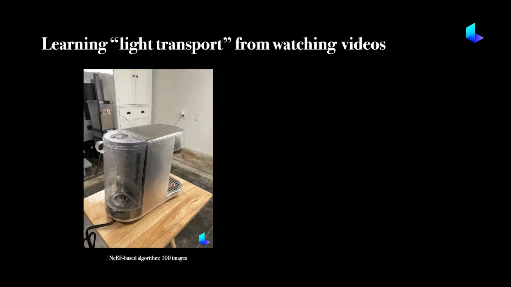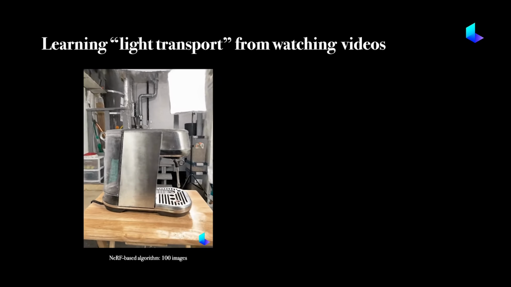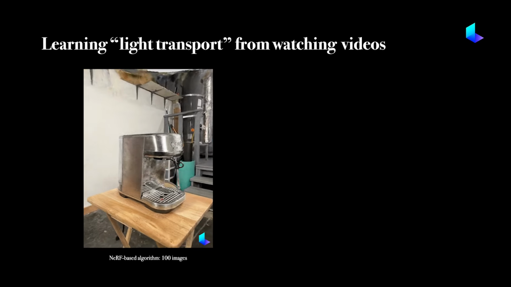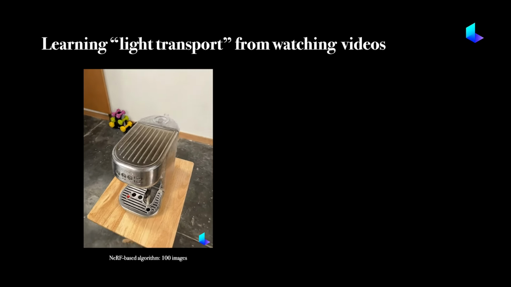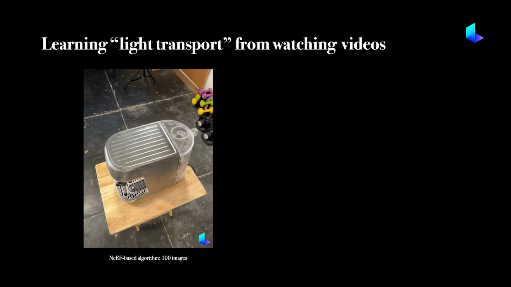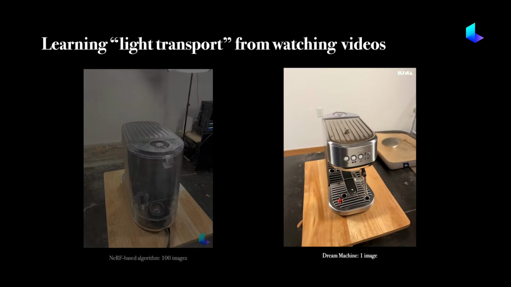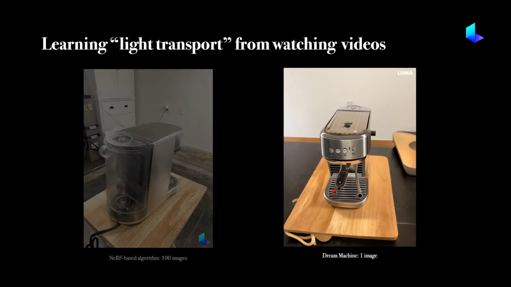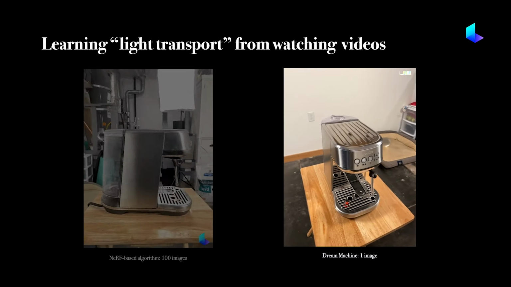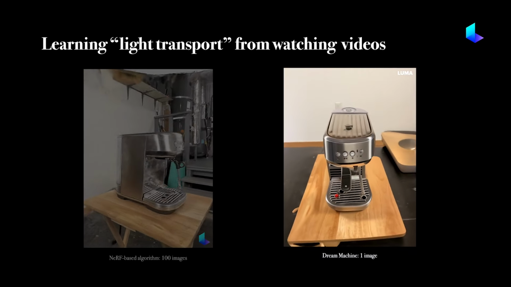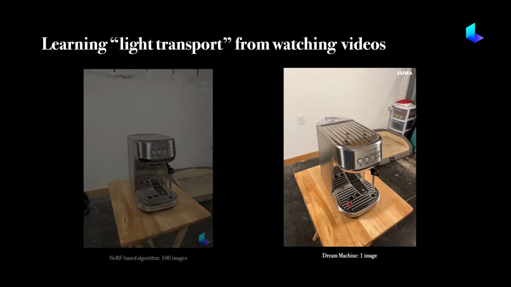So one thing we want to compare, of course, is how it works against regular NeRF captures. This is something that NeRFs are traditionally much better at than photogrammetry. But unfortunately, this case requires hundreds of images to perform well. With Dream Machine, we just took another coffee machine that we have in the office and just did image to video, and we can actually see a lot of the light reflections on top of the metal surface of the coffee machine being simulated by the model.